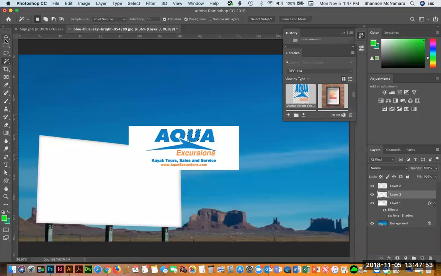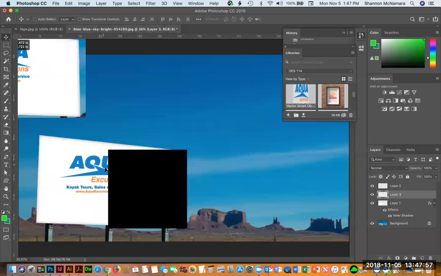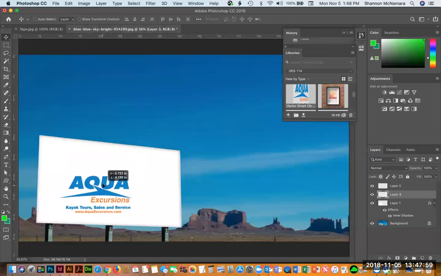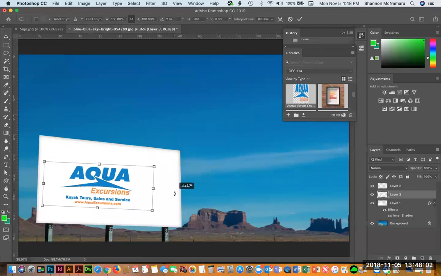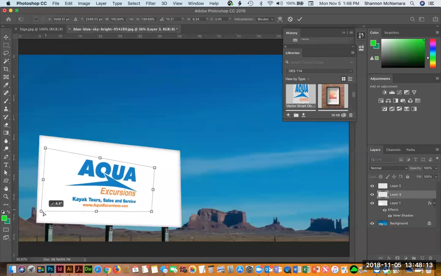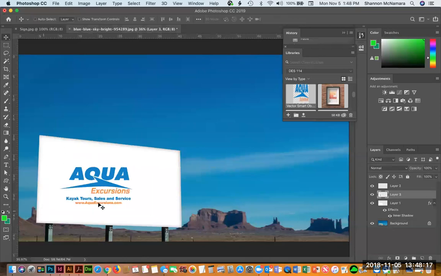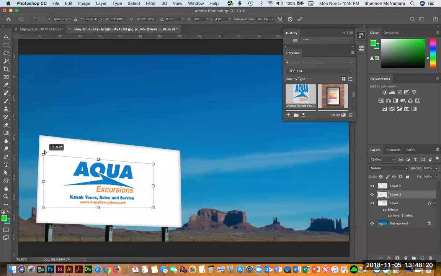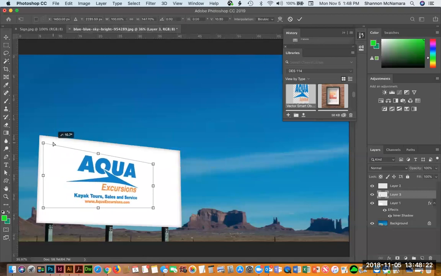Why am I, no. Get off of that tool. I'm going to tilt it a little and just skew it just a little bit. I don't know why it's getting stuck on.